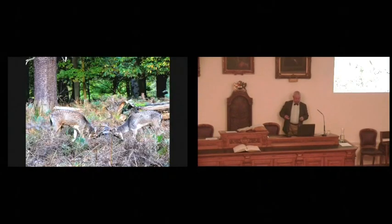Now this was the deer that was in the parks, imported from southern Italy by the Normans, fallow deer, dama, and they were excellent for parks. The red deer were not good for parks unless your park was very big. I won't go into the habits of red deer, but you have them in Richmond Park, but not in a small park. And most of these medieval deer parks were not very big. So this was the deer that they put in there.